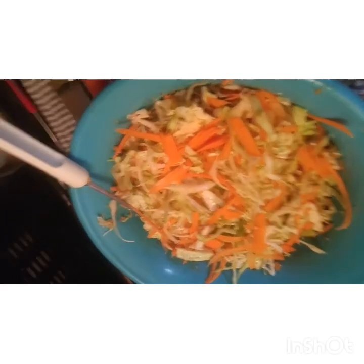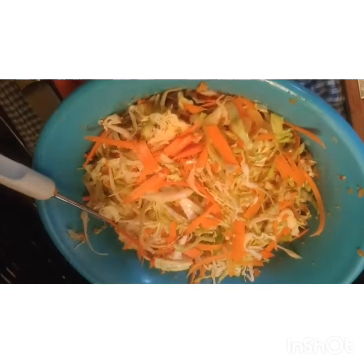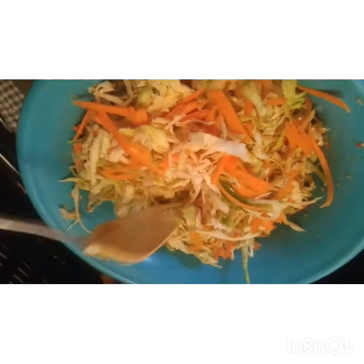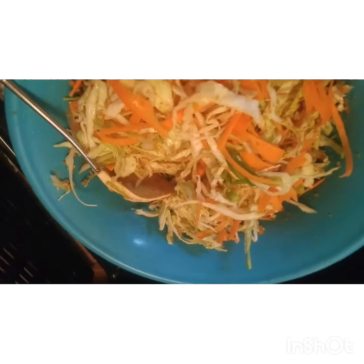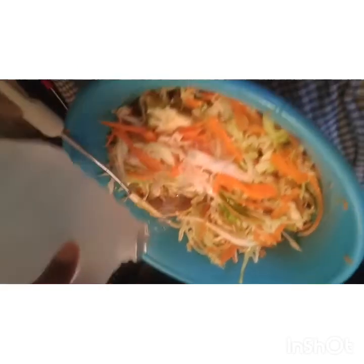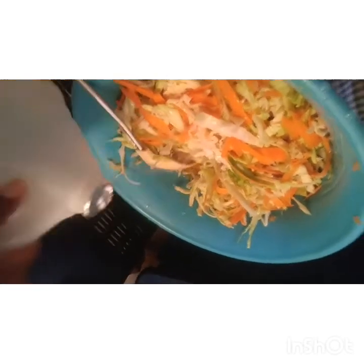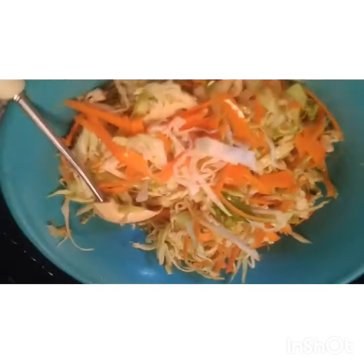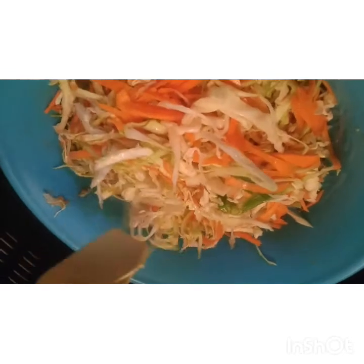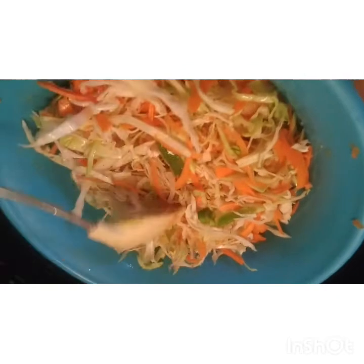Okay, guys, so I'm almost done. I'm going to add some salt to this, about 2 tablespoons of salt. And then I'm going to jar this, but I'm going to make sure I put vinegar, white vinegar. So really keep this, because the vinegar is what's going to keep it fresh, okay? So it's going to pickle. It is a pickled condiment, excuse me.